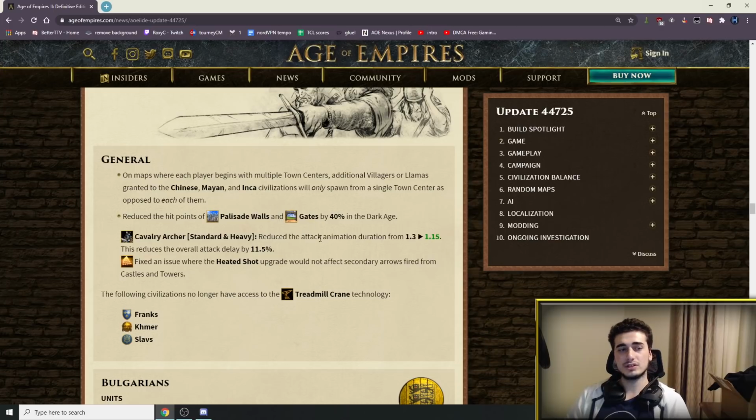But this is a huge nerf to Drush Fast Castle, or to Fast Castle in general. So if your opponent is fast castling and you have men at arms, you're almost always going to break through this amount of walls, this amount of HP.